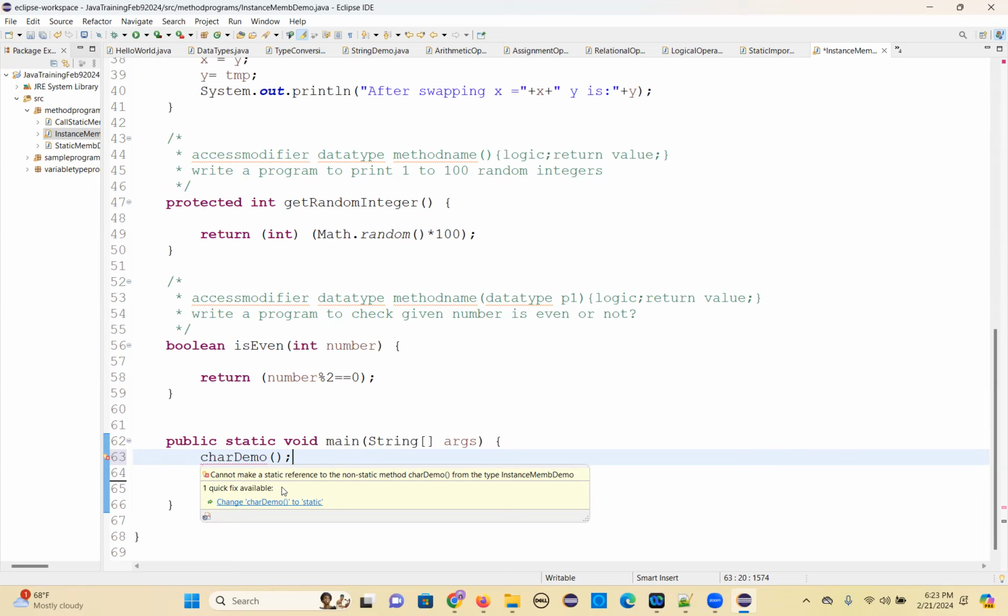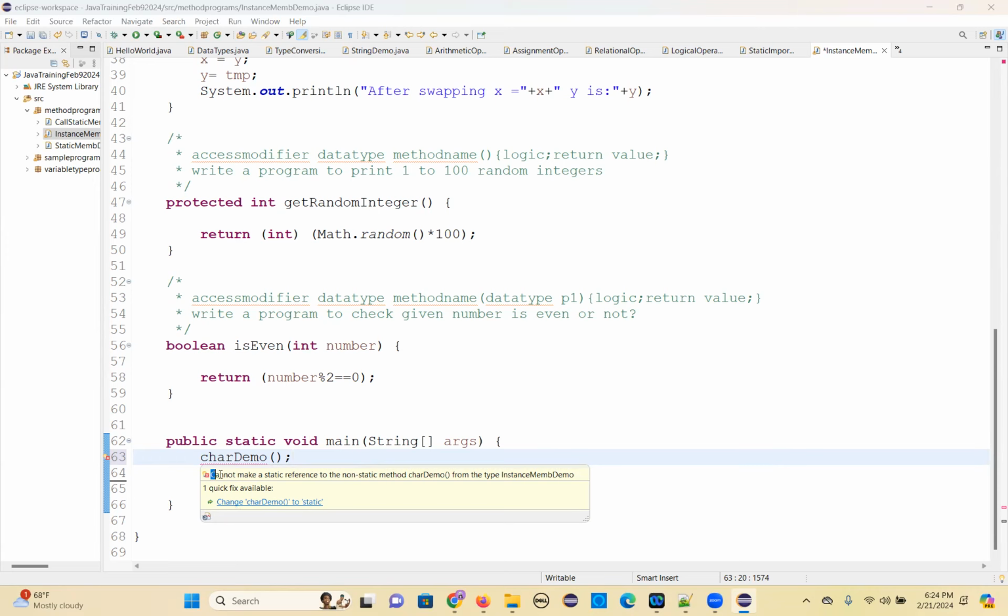What is meant by that? Understand that. It is asking to bring the non-static method to static. I don't want to change my method to static; that is not going to be useful for me.